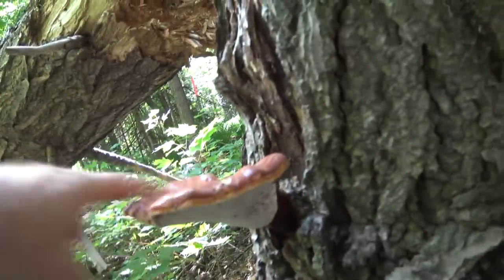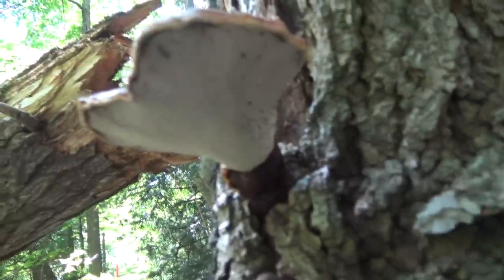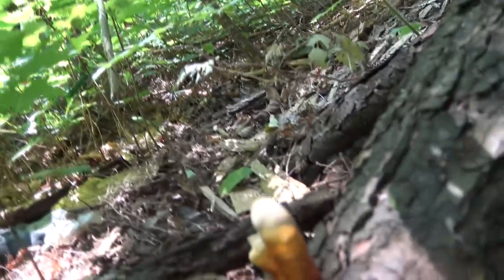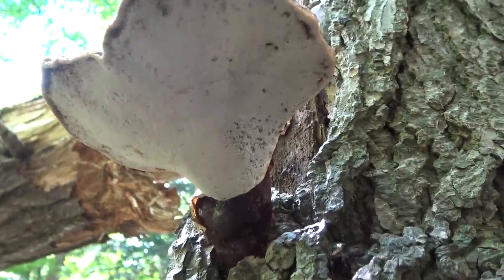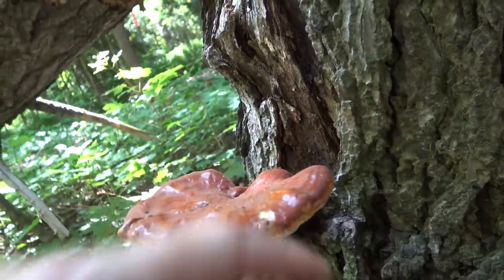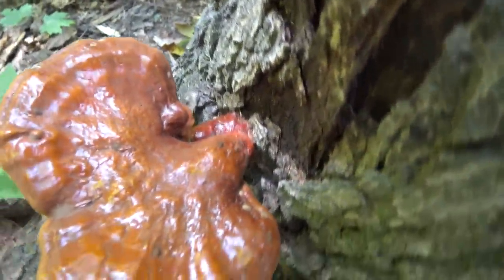Oh, I just knocked one off in the bottom. There's some babies. Right beside this turkey dust bath, this is a hemlock stump, and this is your varnish shelf, the Ganoderma mushroom that people hunt for medicinal purposes. There's a couple of baby stubs coming up here, which will grow up into a shelf like this. This one's in nice condition, with a nice white spore bottom. So it's at a picking stage, although I usually see them with a much redder top than this. This is very orange. There's red way at the back, and it's a little redder at the stem.